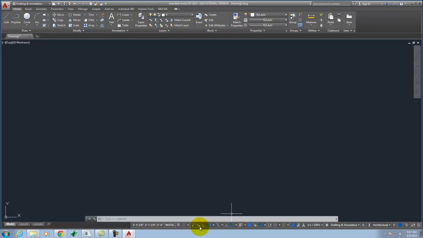Okay? So in the world of AutoCAD, AutoCAD is a mathematical program. It's vector-based, which basically means that if you have a line, it can be defined mathematically for what it is. You guys remember back to, like, Algebra 2 or something, when you had the XY graph and you had to plot points, maybe a few nods of the head? AutoCAD works like that. You don't have to know the math, you don't have to know the formula, but it works like that in terms of it's on a coordinate system. There's an XY plane. If I were to calculate out where certain points were, I could do that in the world of AutoCAD. So I'm going to start with the Polyline tool.